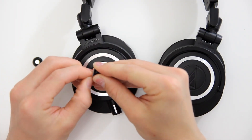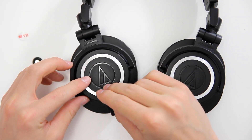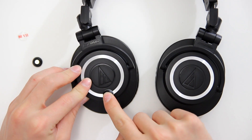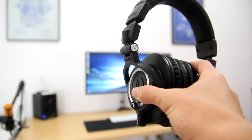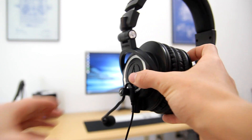All you have to do is attach the base clamp — it has adhesive on it, and it even comes with two just in case you mess up the first one — and you just attach it on the headphones and you're good to go. Both the base clamp and the microphone have magnets, so when you want to use the microphone, all you have to do is put it up to the base clamp and it will attach right on. They're pretty strong magnets, so it stays secure on your headphones. And the good part about this whole system is that when you're not using the Mod Mic, you can just remove it, and you have your regular old headphones with just a little base clamp on them.